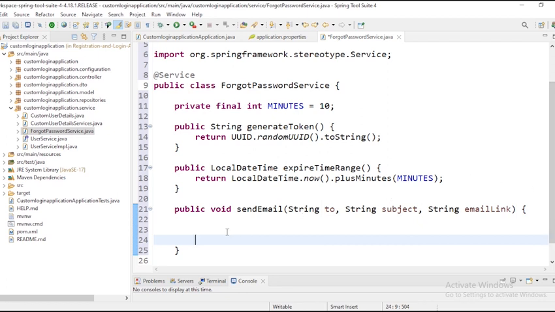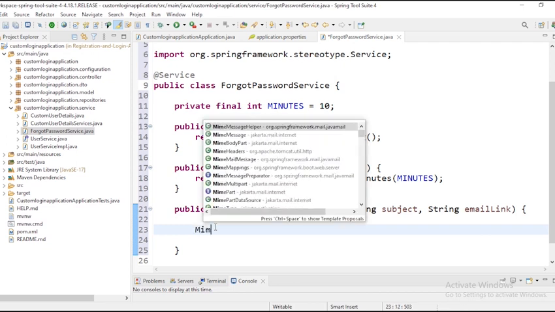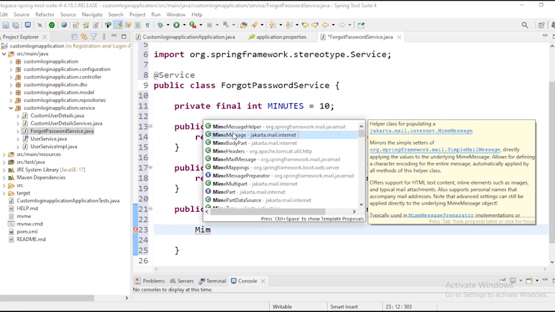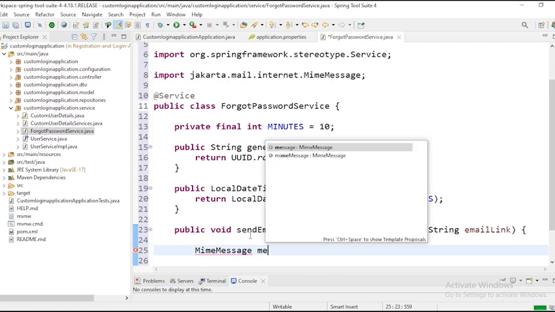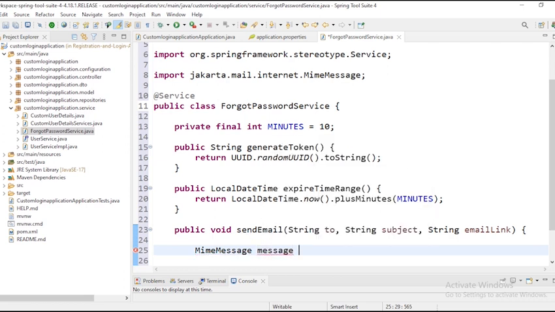First thing, we need a MimeMessage. You see this class represents a MIME style email message. Let's add it, MimeMessage message equal to.